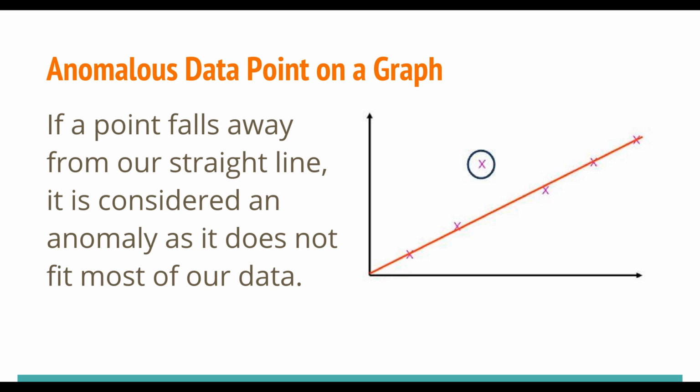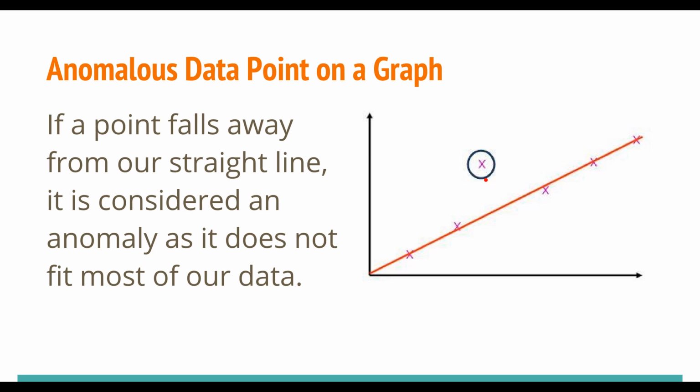So if we have this, you'll notice none of these are necessarily exactly fitting on here. This red line is something that we refer to as a trend line, which is kind of like the average in the sense where it finds that middle point between all of our points of data. And so it gives us a general idea of, okay, for the most part, all of our points, if we were to predict them, are going to fall around this line.